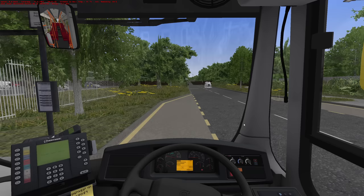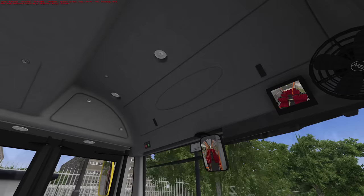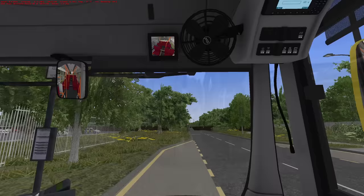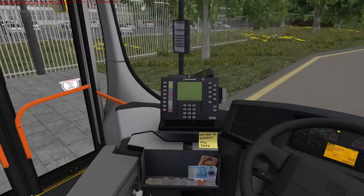Don't get me wrong, I love the Veiling 2 — I think it's an absolute pleasure to drive — but from spending so much time on the Studio Polygon Renown recently, it kind of looks a bit basic in comparison. The modelling is absolutely fantastic, I love it, I love the sounds, I love all of it. But it looks like it's just rolled off the production line; everything is immaculate. Since driving an Eclipse, I'm like, this is very much like mine, apart from the fact it's quite different.